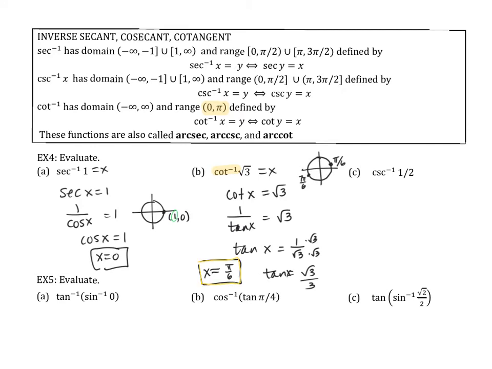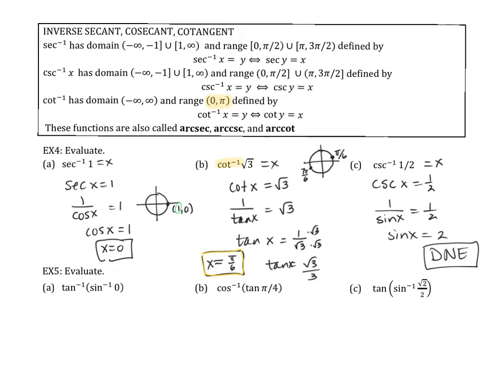Okay, so this next one, I have arc cosecant. What that means is that the cosecant of x is equal to 1/2. Now cosecant is a reciprocal function. That's 1 over sine x. And so 1 over sine x is equal to 1/2. That tells me that sine itself would be the reciprocal of 1/2, which is 2, and that is not an output for the sine. Sine only goes up to, the biggest is 1 for y values on the unit circle.